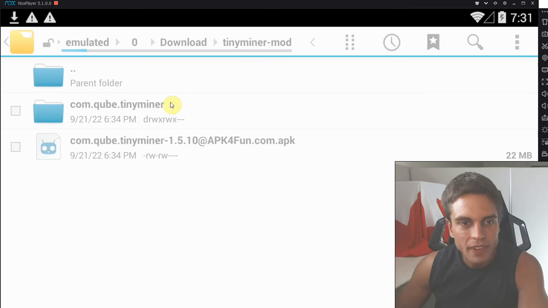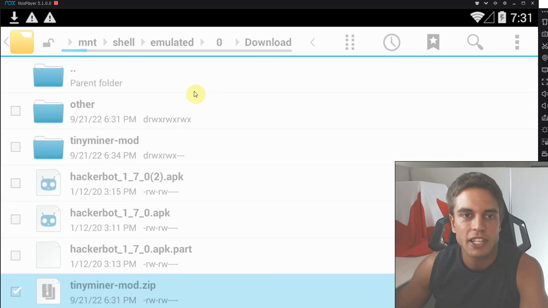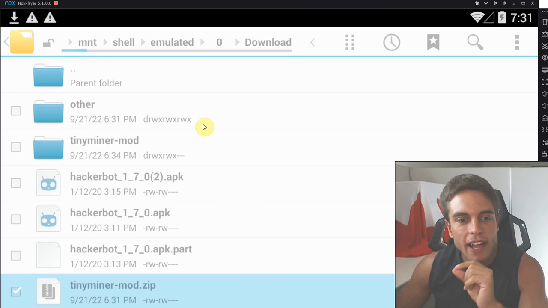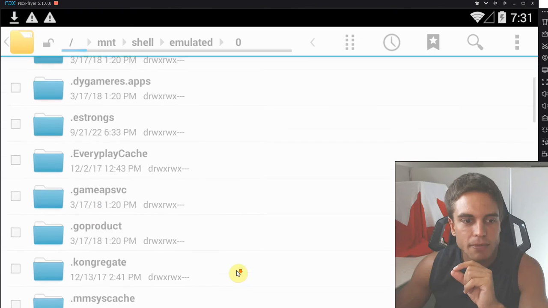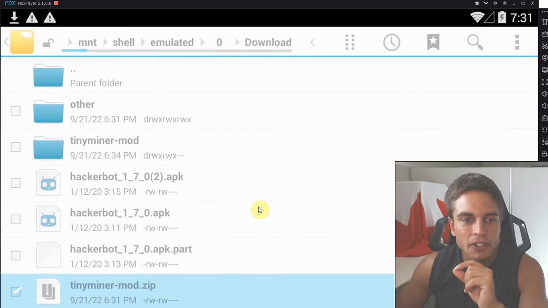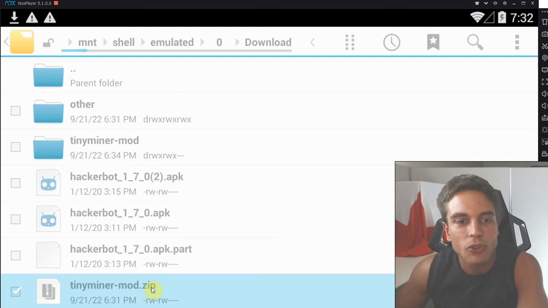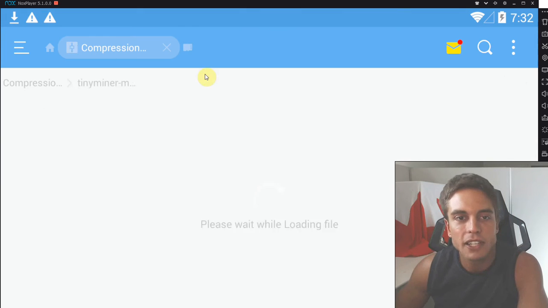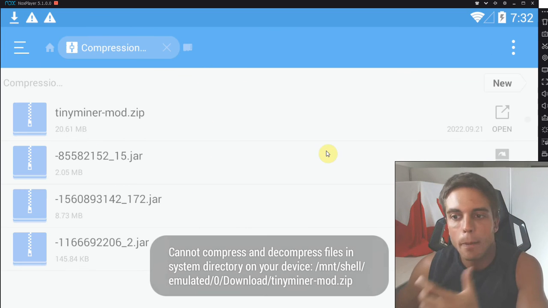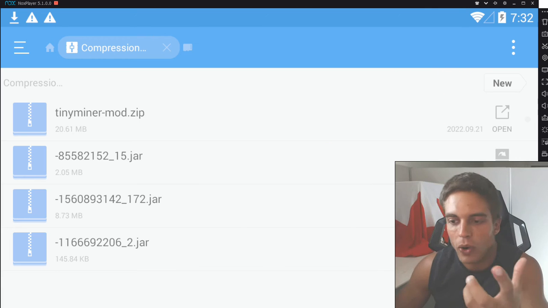So, as you can see, I have already in my download folder, which is just in your root. If you have a file explorer, such as in Nox emulator, on your rooted device, you can just simply go to your download folder. That should be in your root. This is my root right here, and you go to downloads. There should be all the stuff you've downloaded. Usually this is going to be a zip file. You're going to have to unpack that using another file explorer or whatever. I have a second file explorer that is able to do that.